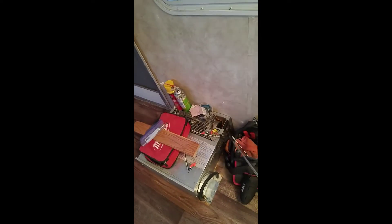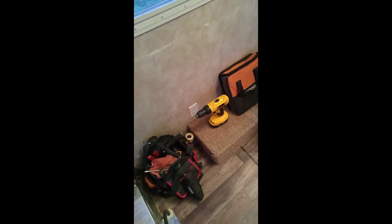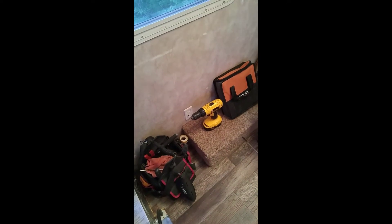Underneath the counter I'm going to build a cabinet that sits over the furnace. It's going to have a door and some storage inside, and of course a vent to allow fresh air in. I'm going to cover the base with flooring — my wife's a little short so she'll have her feet on there when she eats, and I'll probably sit in this area.